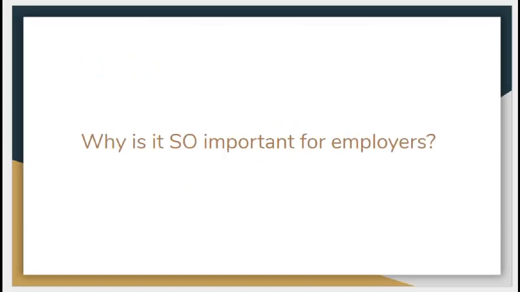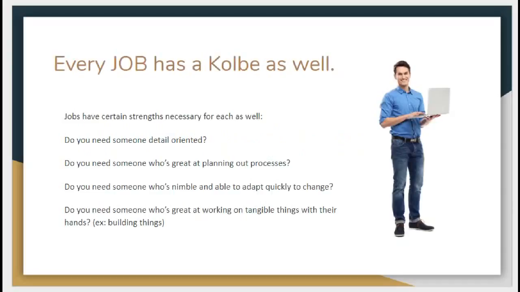So why is it so important for employers? If it's not already clear, because every job has a Kolbe as well. So jobs have certain strengths that are necessary for it. Every job, if you have somebody who works a lot with fine detail, that's a strength. Not everyone is good with fine detail. There are certain people who have a natural tendency to have great attention to detail. So do you need someone detail oriented?